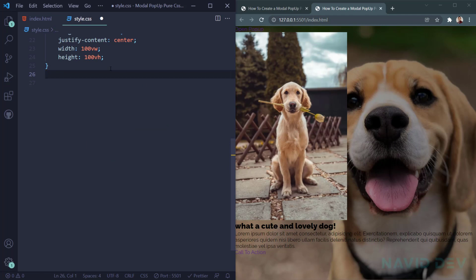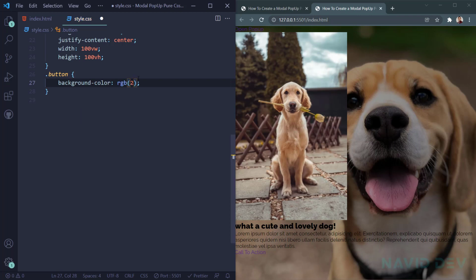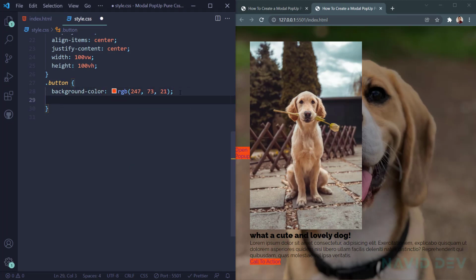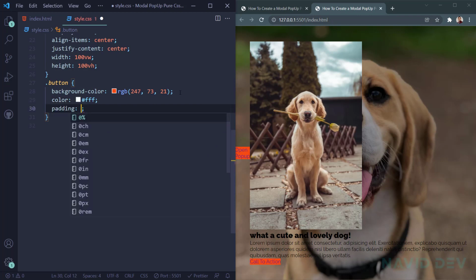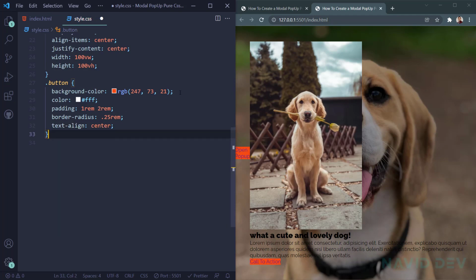After that I say .button background-color rgb(247, 73, 21). I hit save. Alright, after that I say color white, padding 1rem 2rem, border-radius would be 0.25rem, and I say text-align center.